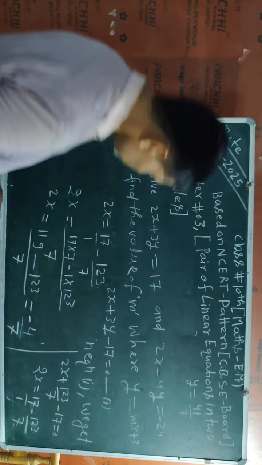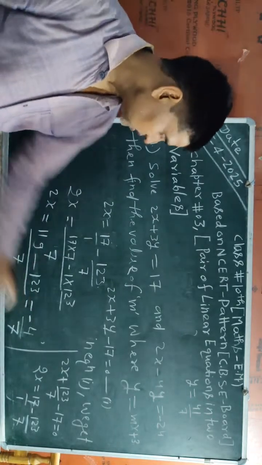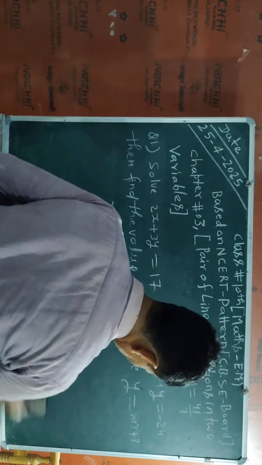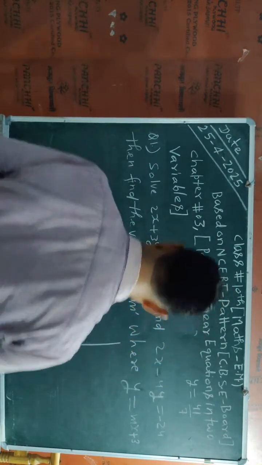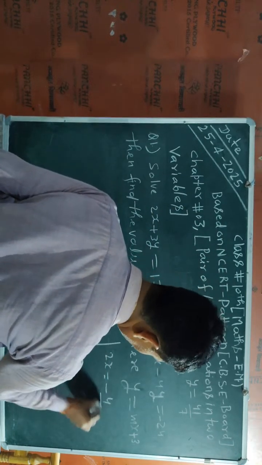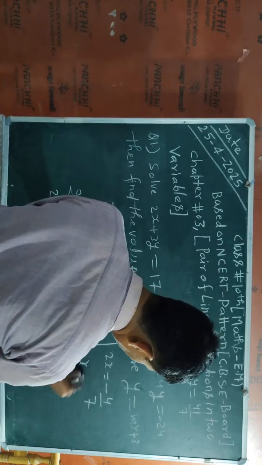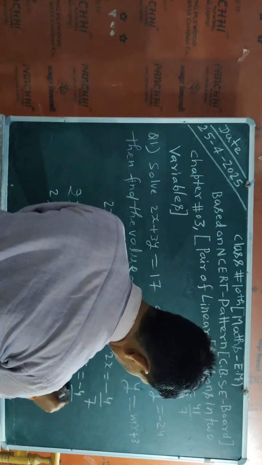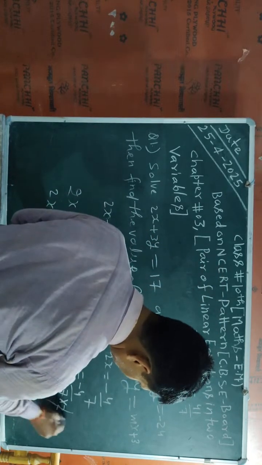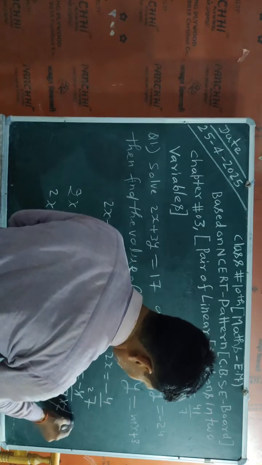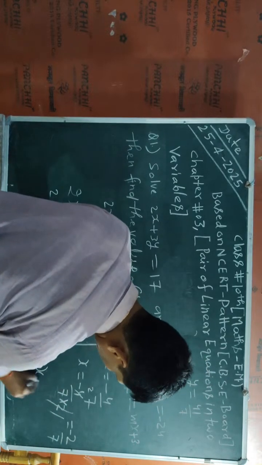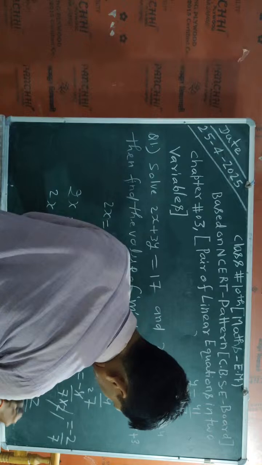Okay student. So here 2x is equal to minus 4 divided by 7. Now further I will also simplify it. In the next step I will write 2x, which is equal to minus 4 divided by 7. Therefore I will divide 4 divided by 7 by 2. So 2 on the 2 and 2 to the 4, so it will become minus 2 divided by 7. So the value of x is equal to minus 2 divided by 7.